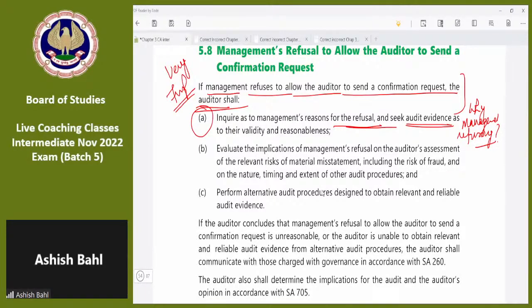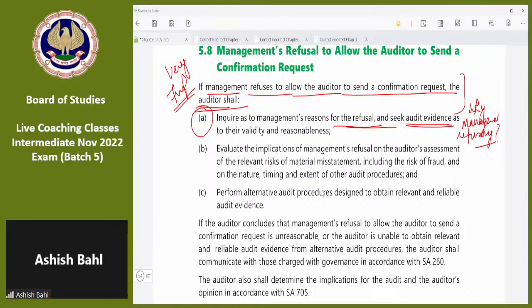No, Nagalakshmi, audit procedures are not done with management acceptance. The auditor chooses the audit procedures which are to be adopted by him, which are to be applied by him. But it may so happen that management may not be comfortable with some of the audit procedures and might not cooperate.